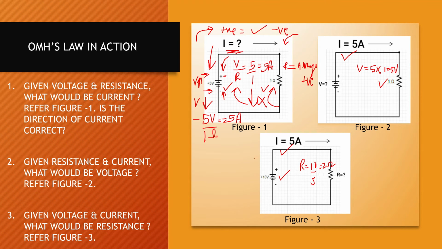Now again, let's say in this case, the direction of the current was given to you like this, and they tell you that this is minus 5 amps. What would happen is, you would come to this positive end, which is the starting end of the current, and go to the negative end. Your voltage would actually drop. So you would have minus 10 volts divided by minus 5 amps. So you see, your resistance will always be positive, 2 ohms. Always remember that. So in this way, you can actually see Ohm's law in action.